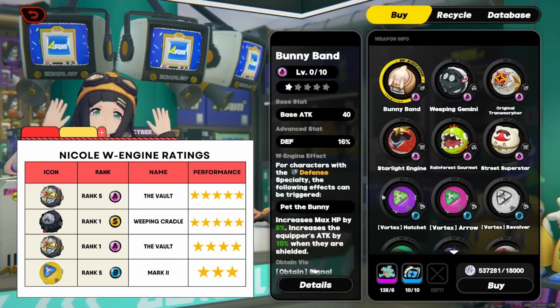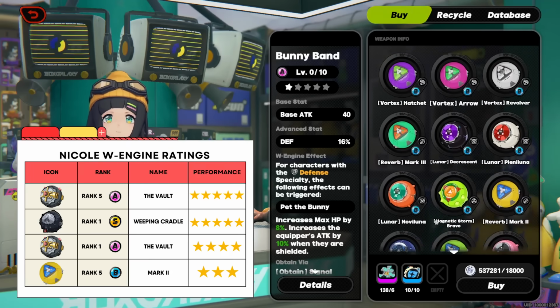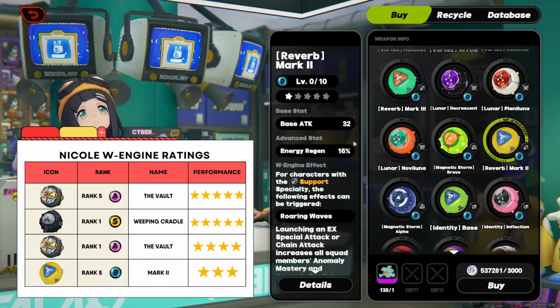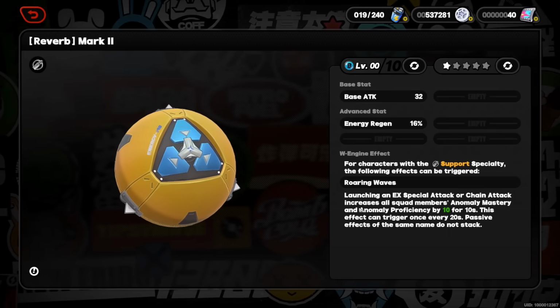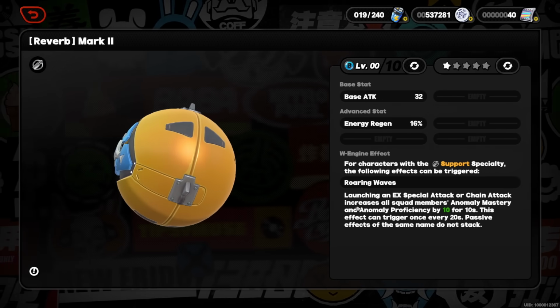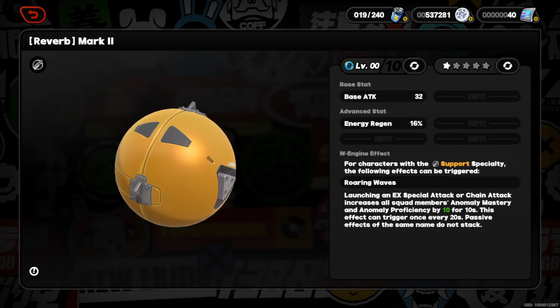They are really similar. Now, while Weeping Cradle and the Vault are the two clear best options for Nicole, you can also use Mark II on her for a fully free-to-play option since the energy regen from its base stats and the anomaly-related increases from its passive are easily activated by her, while this W-Engine can also be purchased from the gadget store.